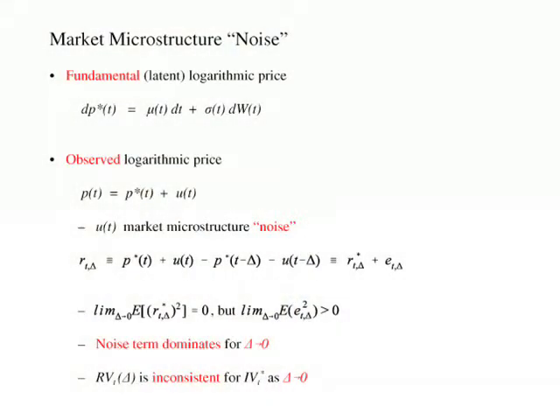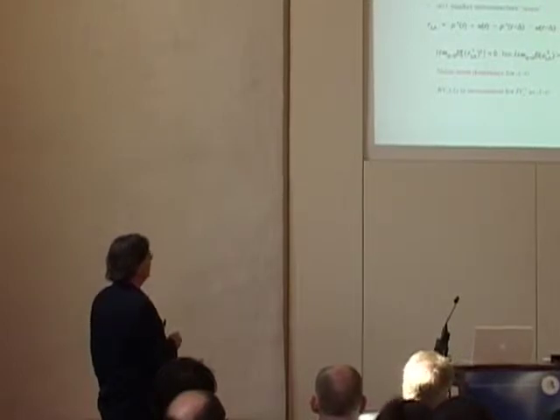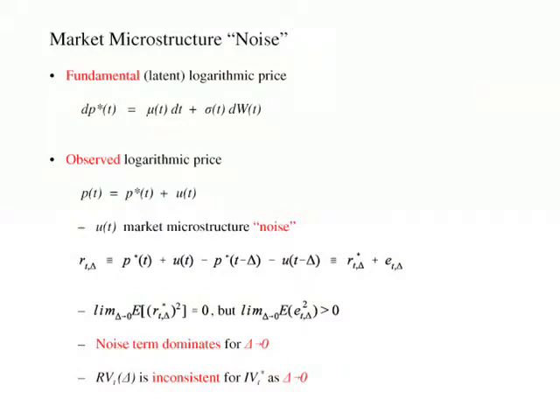Actual prices live on discrete time intervals. We also only have observations at discrete time intervals. So this whole fiction of being able to observe the price in continuous time is nothing but that, a fiction. What that effectively means is that the prices I get to see in practice, and the prices I use for all of my inference and modeling, I should rather think of as possibly coming from a model like that, but really being latent and then contaminated or influenced by some additional quote-unquote noise term having to do with price discreteness, bid-ask spreads and the like.